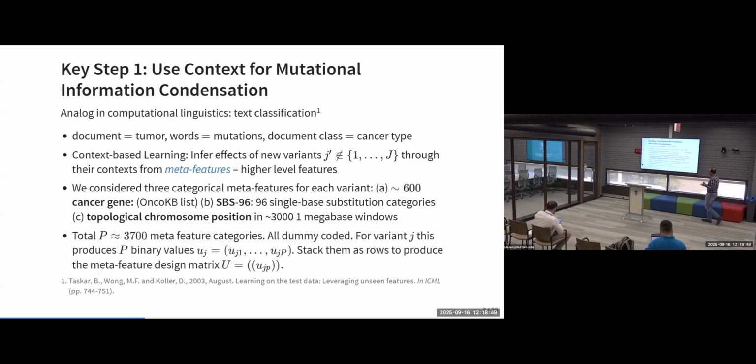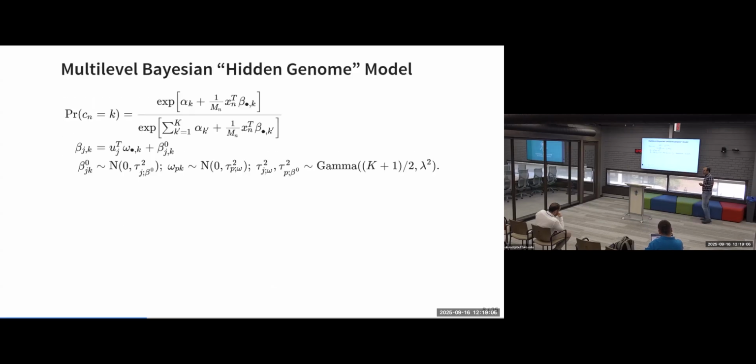Mathematically speaking, from those millions of mutations, we are now looking into a space of much smaller dimension, 3,700. We are asking questions that have categorical answers, into a dimension of about 3,700. Mathematically, I'll be talking in terms of a simple statistical model. We can, of course, make it more flexible using more modern machine learning methods, but the simple models help intuition. So that's the motivation for this talk.